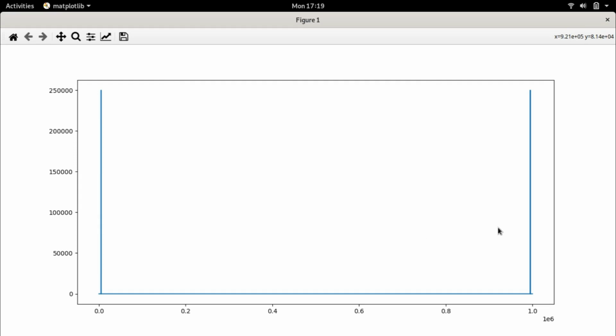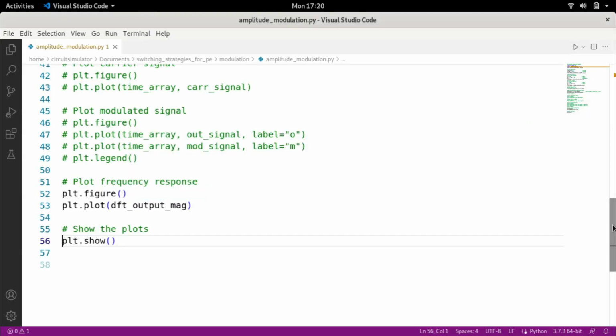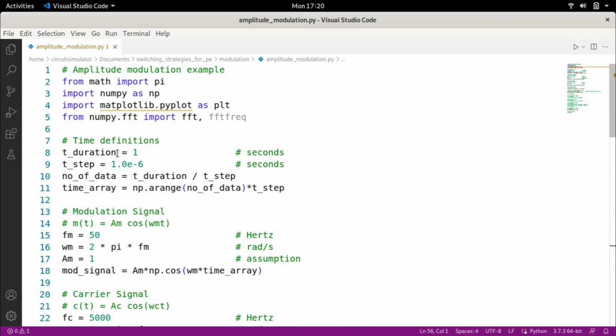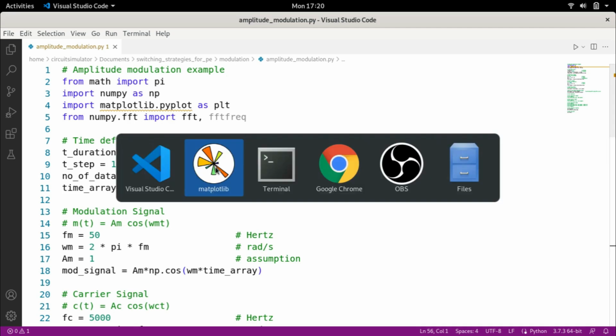Remember, we are plotting simply the magnitude with respect to the index numbers of the array. See, these are all the index numbers. This is not 0 actually. It is 0.2 multiplied by 1e6, which means 200,000. So this is 0, this is 200,000, 400,000, 600,000, 800,000, 1 million. The reason we have 1 million data points, if you don't know how that is, come back here and check for yourself: we have a duration of 1 second and a time step of 1 microsecond. That means we have 1 million data points, so our arrays are 1 million in length. And that's what it's trying to do.